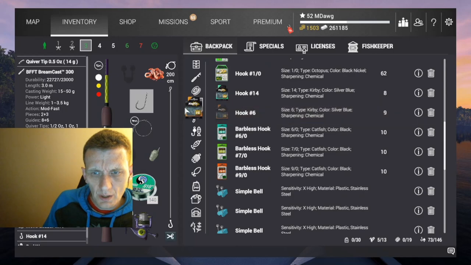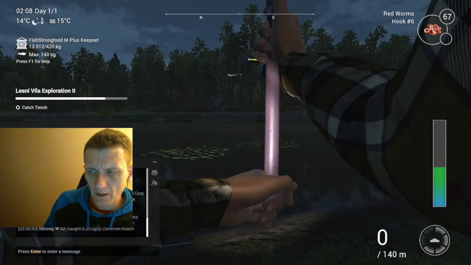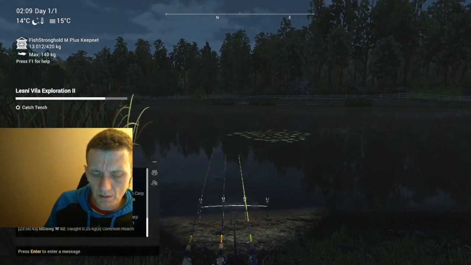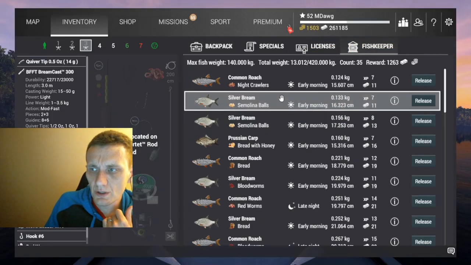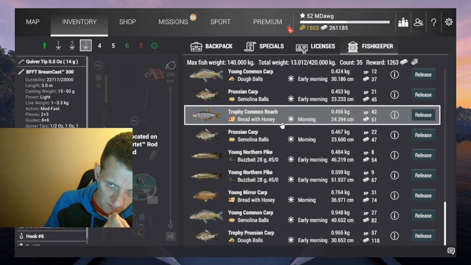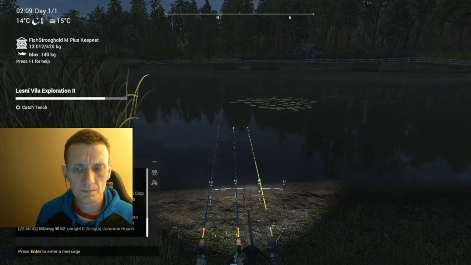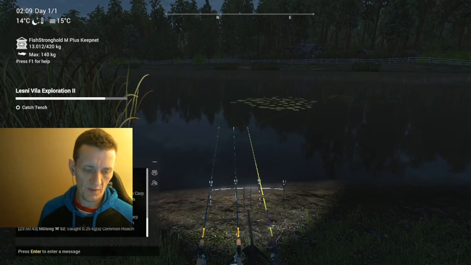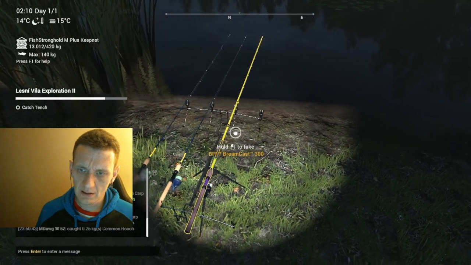Start hoping this doesn't kill the bite rate, but I'm going to start popping it up a little bit. We're at 13 kilos of fish. Worth over $1,200, though. I like those trophies. I also like these bream rods, whatever they're called, bream cast. These are pretty cool.